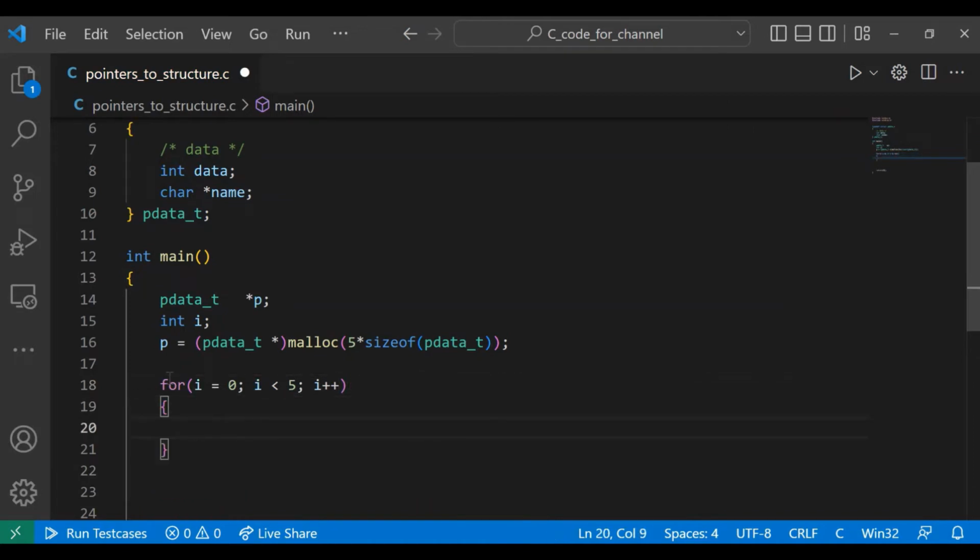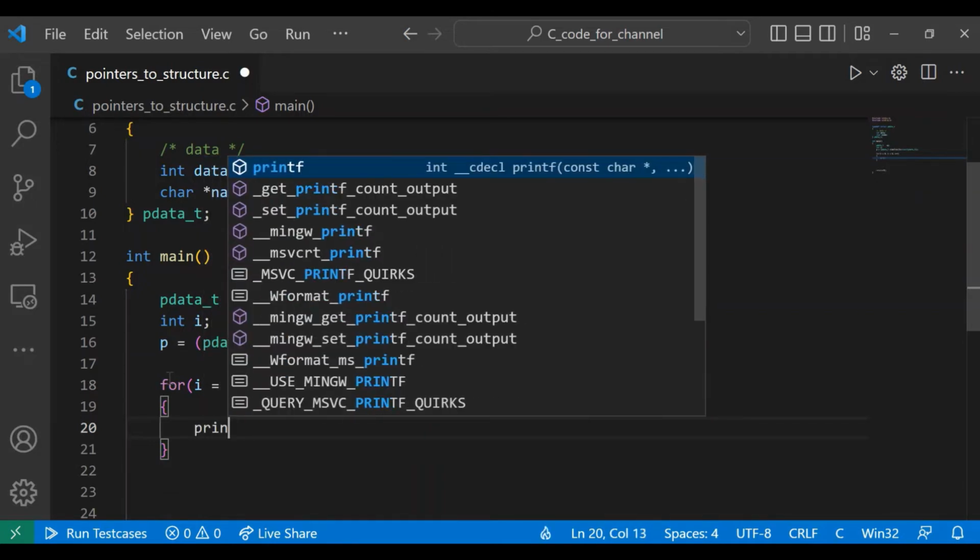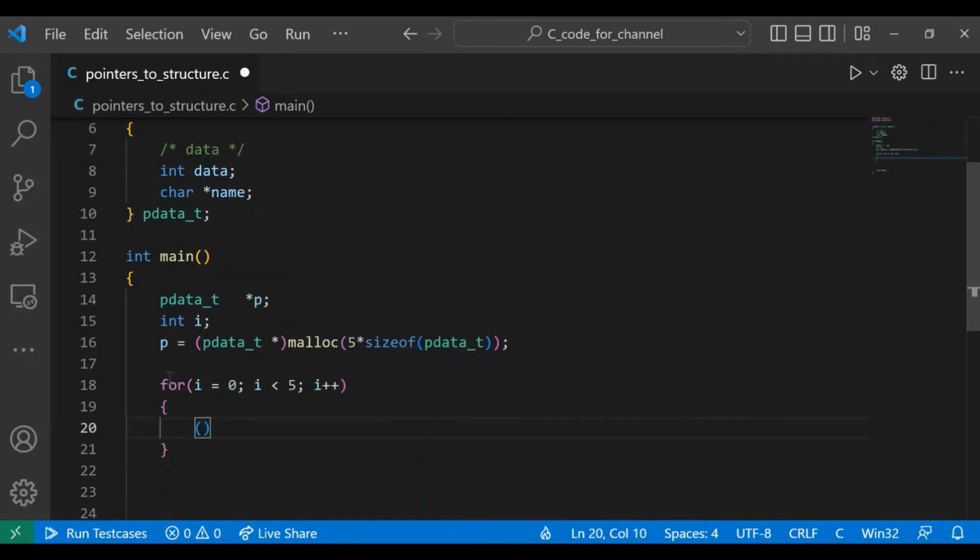And for putting the data, I'm simply using p plus I data, that is I plus 1. I'm not putting from 0 to 4, I'm putting the data from 1 to 5. That's why I have incremented I by 1.